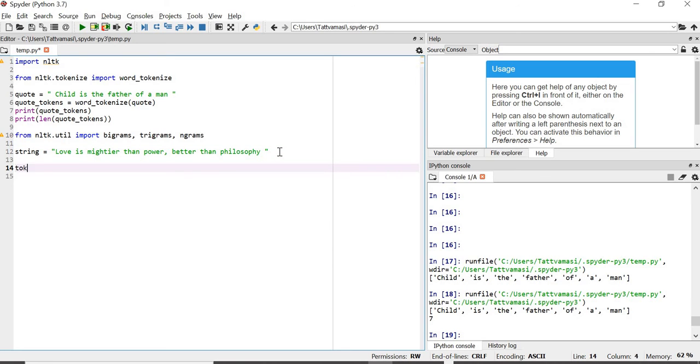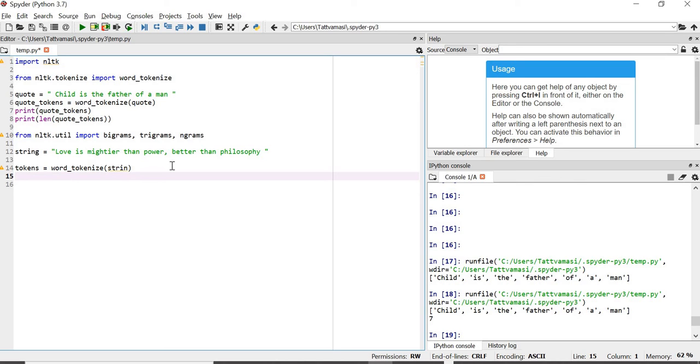What are the tokens here? I need to again use word_tokenize, and I need to pass our string. The string is passed. So I will get all these different tokens here.